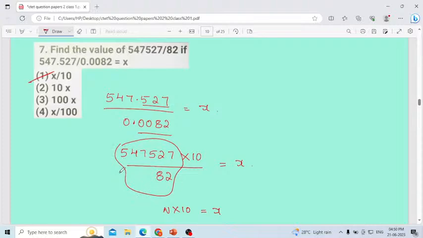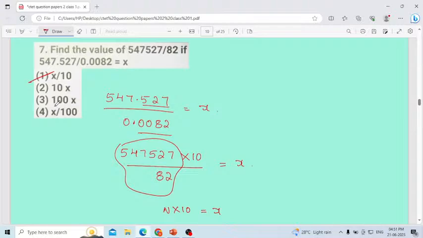In the exam some students will go on solving this division problem, everyone knows how, it is simply a waste of time. That's why they are not asking the exact answer, they are asking in terms of 10 into x, whether it is 10x or x by 10, 100x or x by 100. That's why in the CTET normal maths problems, first check the options they have given. From the options also you can easily answer the question.